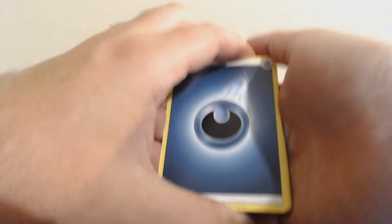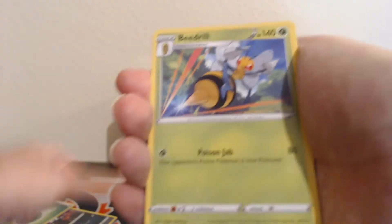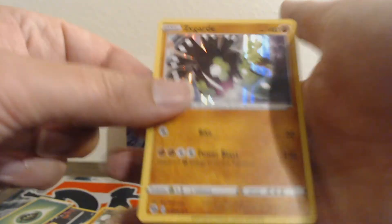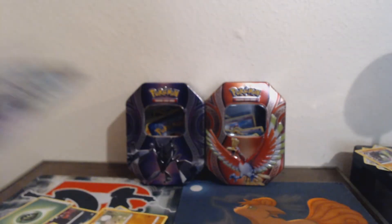Oh baby, wait — this could be it. This could be the box. We might have struck out with the tens, but the Geneva Convention came knocking on Target's door about what they did, and they said they'd correct it by stacking up his Hatterene V-Box. Good Scraggy, good Ekans, Reverse Holo B-Drill, and a Holo Zygarde. Ain't nothing wrong with a little bit of Holo Zygarde. If you want to give me a fatty pack and then a nothing pack, that's fine — that's fair, that's balanced.